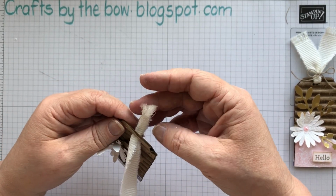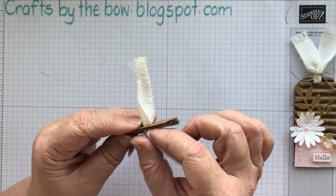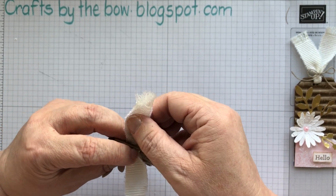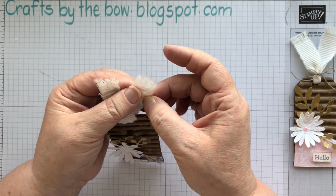And it doesn't matter what shape the hole is or whether you think it's too small, too big, because this wide ribbon will fit to the shape that it's got. So it fits in and just makes it look perfect.